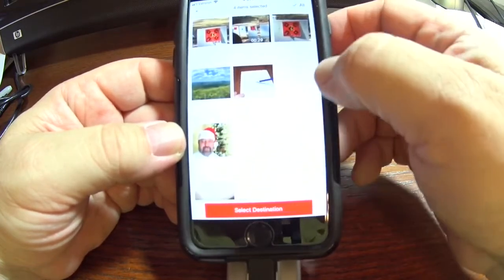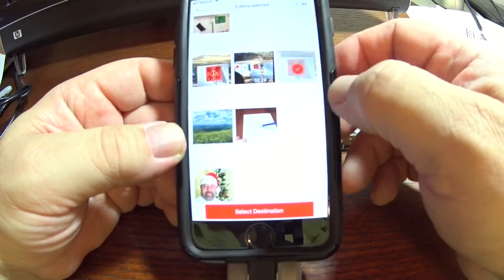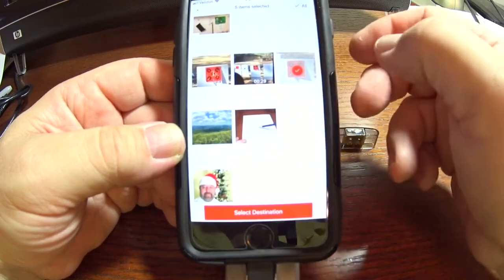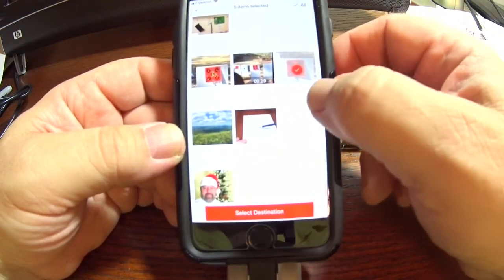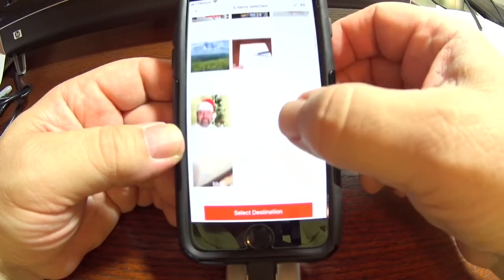And me in a Santa Claus hat. We don't need to keep that one. Let's see, here's my shooting target for my granddaughter. You can't see that, but that was her first time shooting the Glock 19. She's only 10, and she had some pretty good groupings. Okay, so those are some photos.